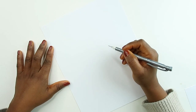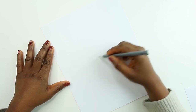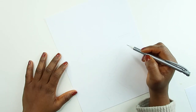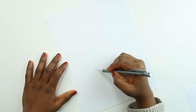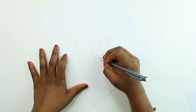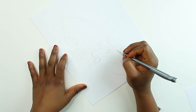I'm thinking I draw a witch or something. Maybe, like I'm thinking, I want to give her like a huge hat. Let's see, maybe short hair. Mushroom. Can she be like a mushroom witch? Why not?